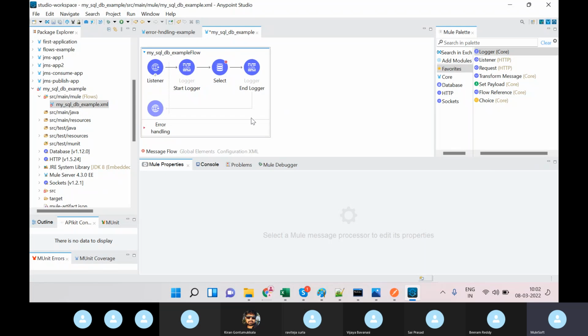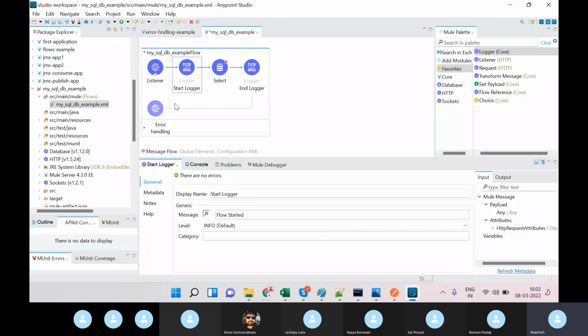So if you see this message in the console, then you can understand. Once you see this message flow started, it means the request has come to our MuleSoft. You can assume it that way. Once this logger is printed in the console, your process completed successfully, nothing but your flow ended successfully. So if any error occurred in the database, this end logger will not print. Why? Because once the whole flow executes successfully, only then this end logger will print. So what is the indication to print this end logger? Our flow executed successfully.